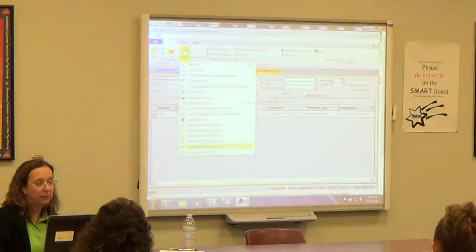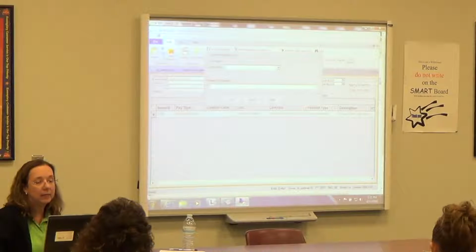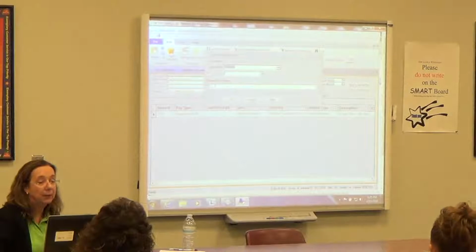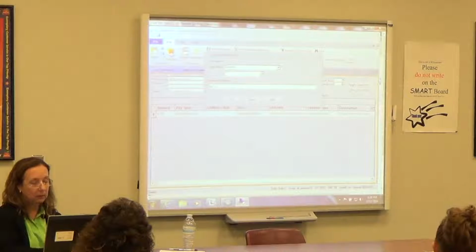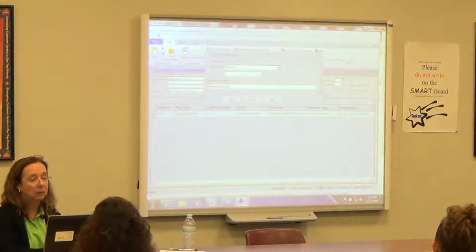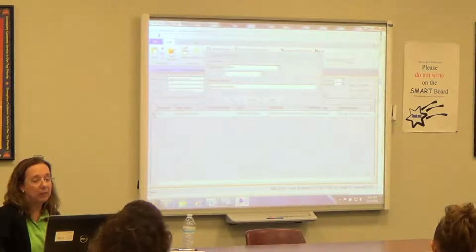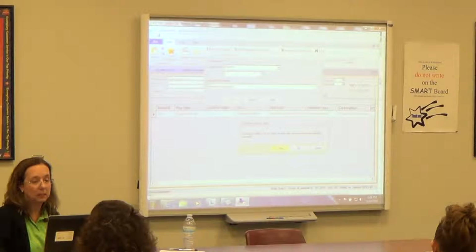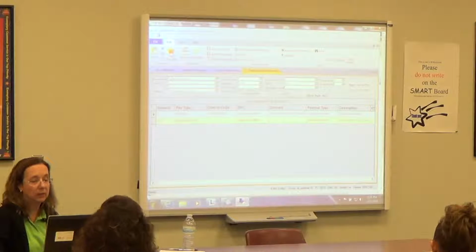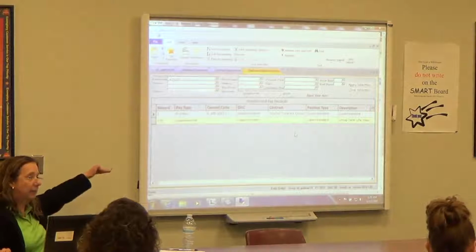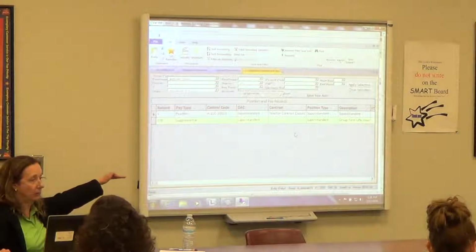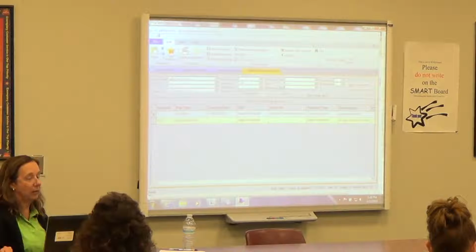I should be able to mass update and tell it I want this blanked out because I don't want it to appear on the contract. Remove from contract, and then click OK, and tell it yes. And now it's blank, so that secondary position won't appear on the contract. Okay, so that answers that question.